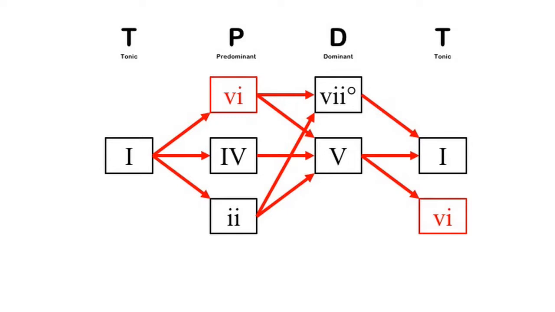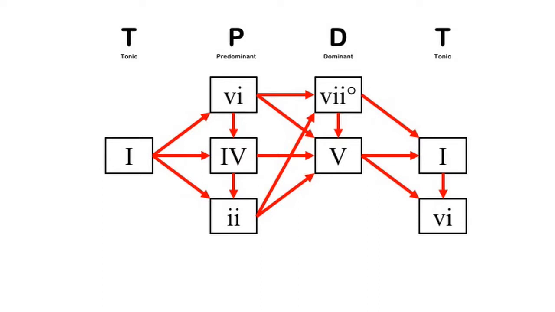I'm essentially going TPDT, but my final T is also a chord that shows up in the P area, which allows me to append another PDT on the end. So now our chart looks like this. Now within each harmonic function area, I can move between the chords as long as I'm moving down or down by third. I typically don't move up, say from a 5 to a 7 or a 2 to a 4, because then it doesn't really sound like the chords are progressing. It sounds like we're just changing colors of the same chord that we just played.